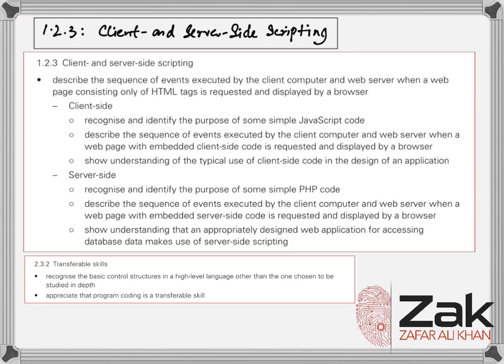Second point is describe the sequence of events executed by the client computer and web server when a web page with embedded client-side code is requested and displayed by a browser. We will discuss about it. Show understanding of the typical use of client-side code in the design of an application. We will shortly be discussing about it as well.